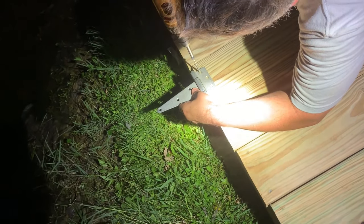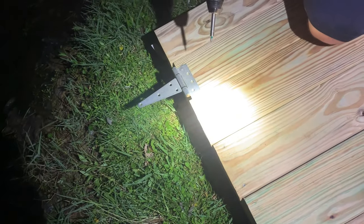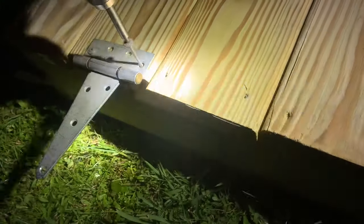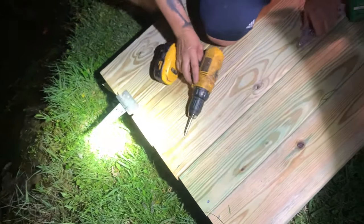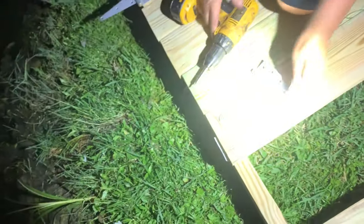The ramp to our dock boat. Dock boat. Look at that. Perfect. I love it. It's just satisfying when it's perfect. Oh, yeah. Come on. Look at that. Love it. Boom. Okay, the drill's going to die. Is it starting to die? I literally need to put in a minimum of four more screws. Four more screws. Come on. We need it to last.